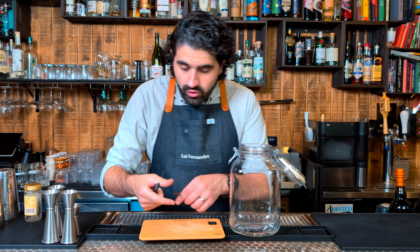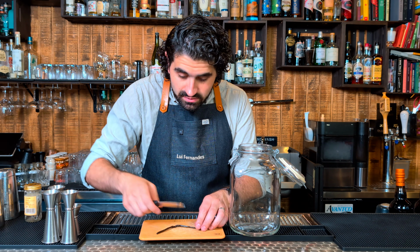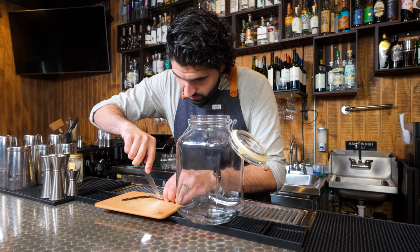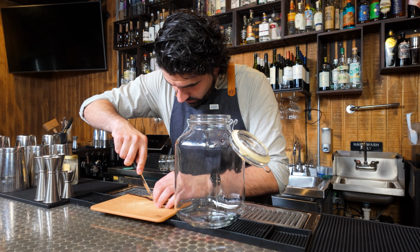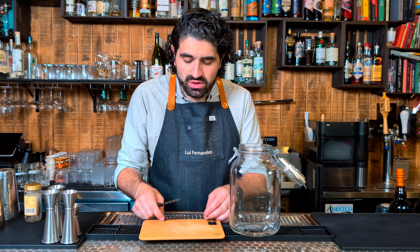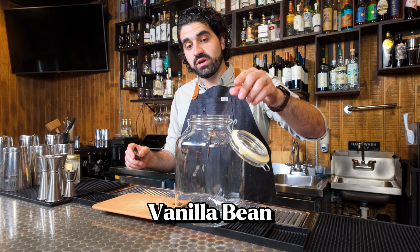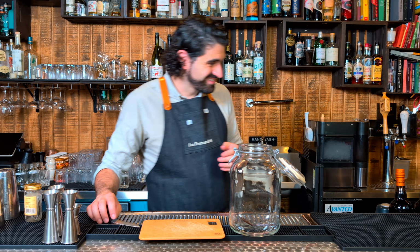You're gonna grab a cutting board and you're gonna split your vanilla bean in half because you wanna get what's actually inside of the pods. You're gonna cut this in half, be careful. And you can scrape it, but it's gonna sit there for about 3 days. So I'm actually just gonna split it, which will open it up to give it access to the rum. And we're just gonna put it right in there. Smell your fingers after, it's the best. Don't take that out of context, please.